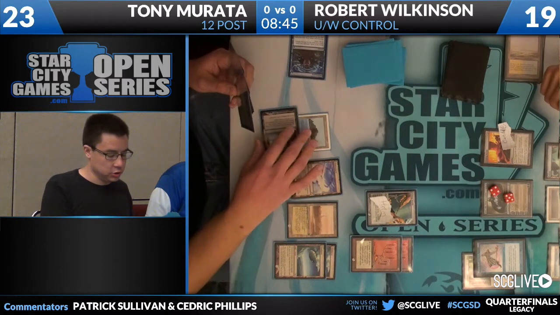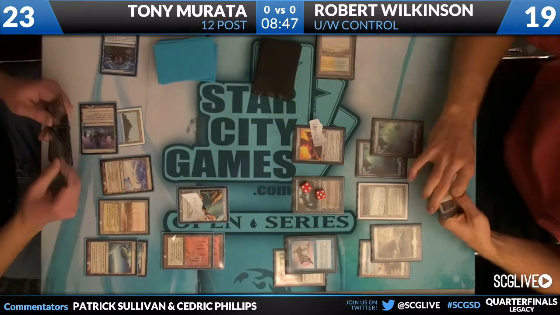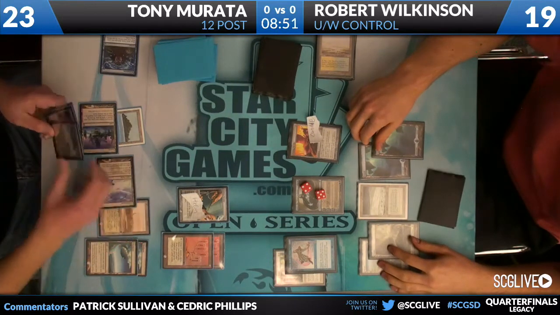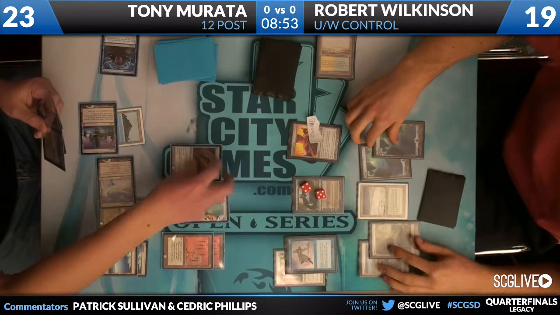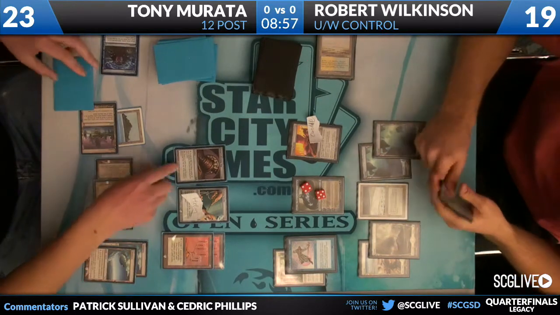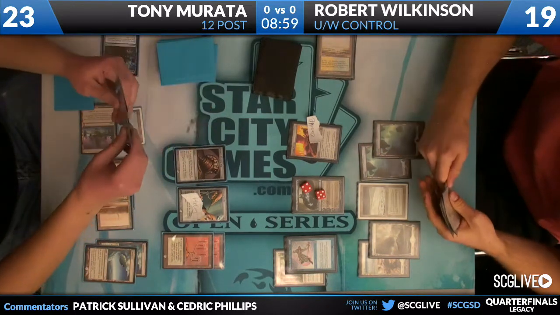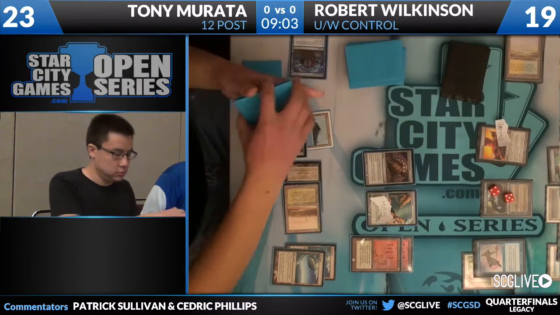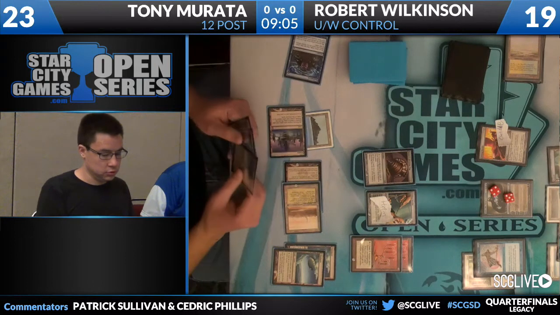We're going to see Vesuva on Tropical Island, so that's a very strong representation of Primeval Titan. And you're going to see a Sensei's Divining Top here as well. Going to go topping away. He can, oddly enough, protect himself from Jace a little bit here.